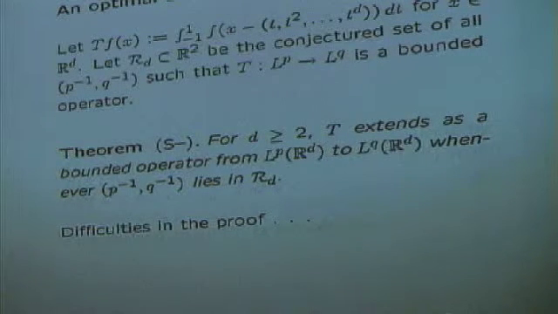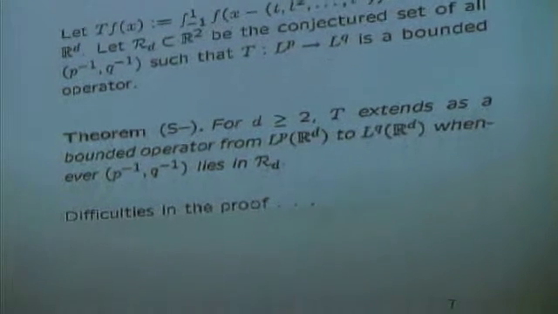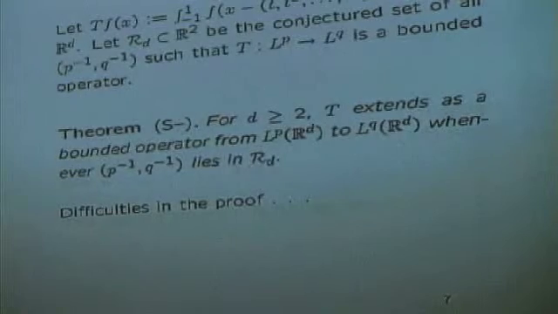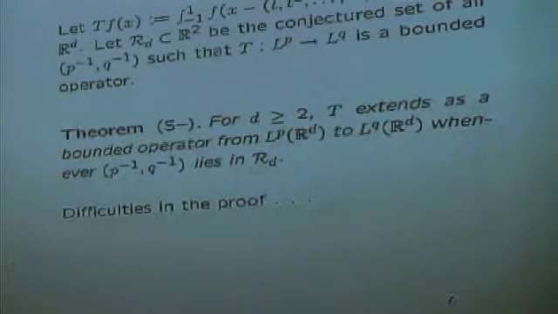The main difficulties of the proof: Chris' proof of the restricted weak type estimate was essentially combinatorial. And the main difficulty in the proof of this theorem is adapting his combinatorial arguments to show these sort of multilinear volume bounds. And it's possible that using the techniques of Tao and Wright that Gressman talked about earlier, there may be simpler proofs of such strong type estimates.